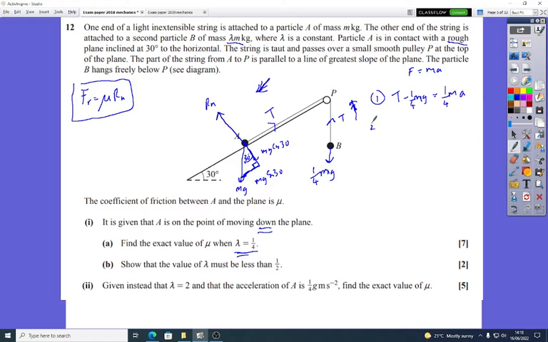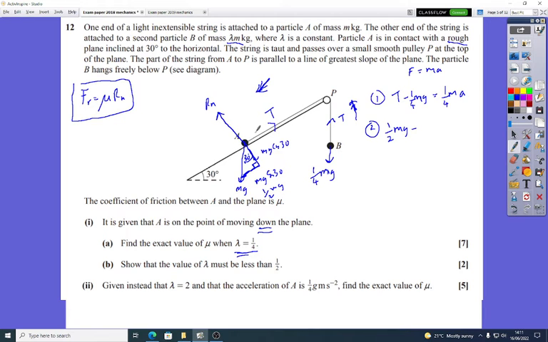Let's have a look at equation 2. We're going to be careful on this equation 2 because it's quite a bit to do. What's happening on equation 2? So that's rolling down. Which force is it rolling down with? Can anybody tell me what it is? mg sine 30. Exactly. Do you know what sine 30 is? You should know this. It's a half, yeah. So that is coming down with a force of a half mg. And what's going against it?